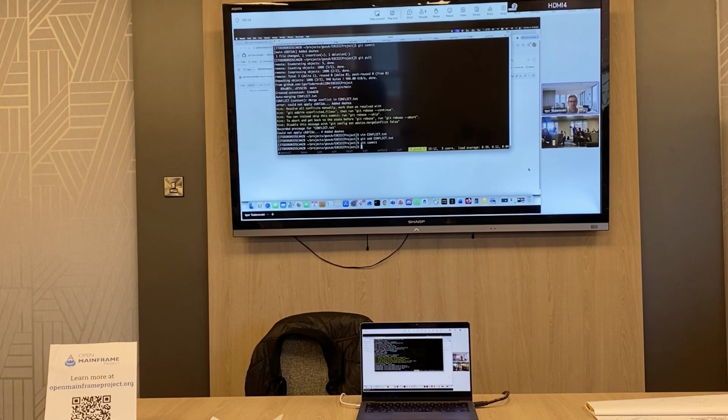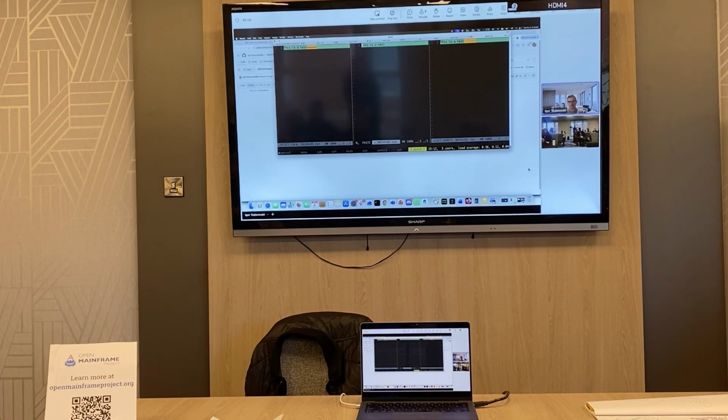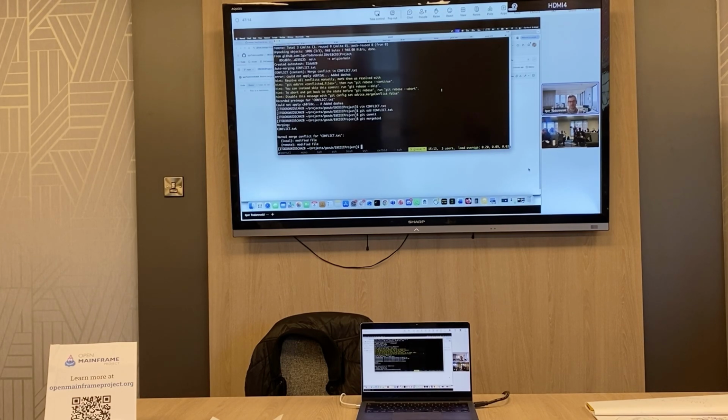So the tool that I wanted to show you that would help with this, obviously this particular conflict is not as complex, but typically when you're dealing with source code, you have multiple lines and potentially multiple conflicts that you have to deal with. Git mergetool is the tool that I typically use for this. On the left-hand side, you can see the remote changes, and this is what it was before, and this is what it was with my change. So I can make the modifications through here, and it's a little bit easier to visually see what all the differences were through this editor. And again, you can customize this to any diff editor of your choice.